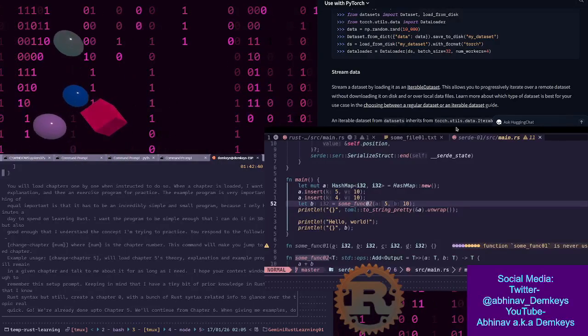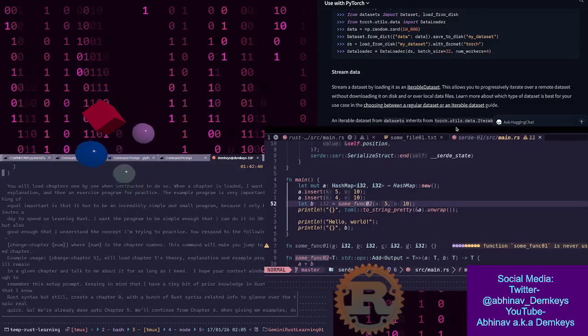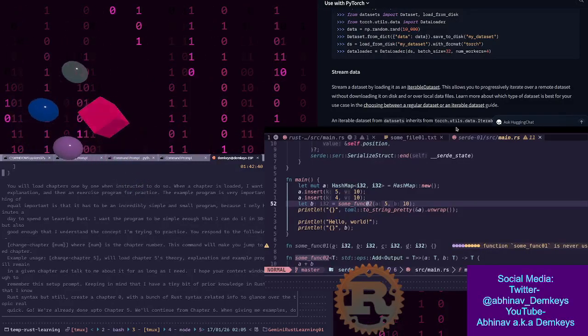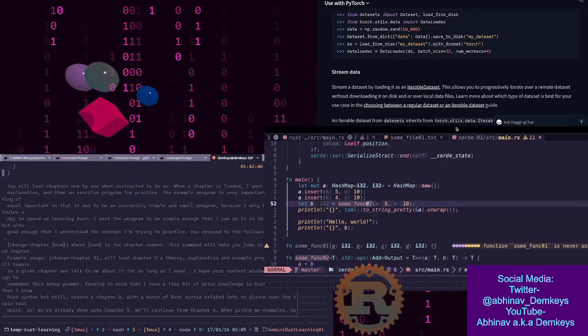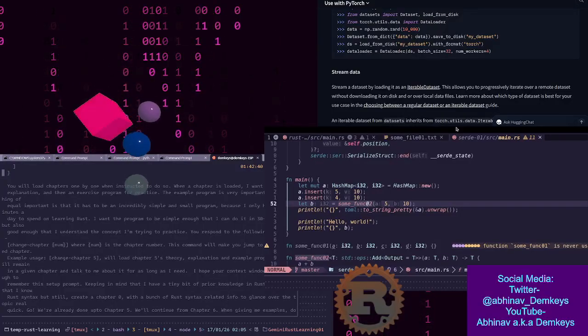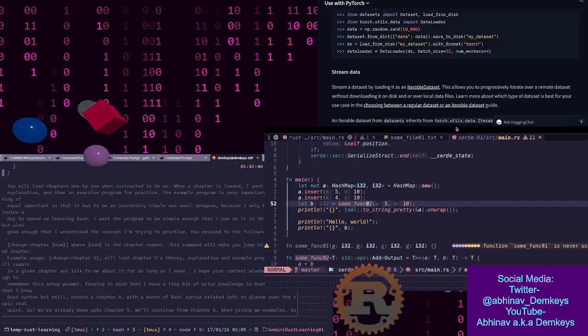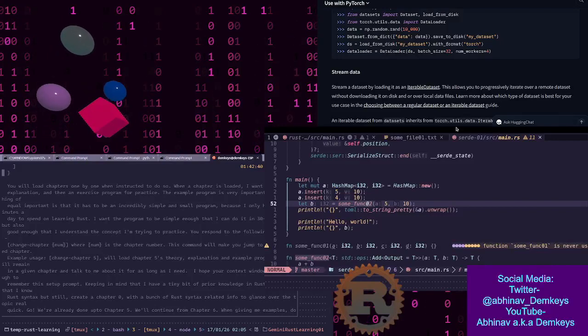Option A, an HTTP multipart over TCP. This is the easiest. The ESP32 hosts a web server and sends a continuous stream of JPEGs. It's robust but adds overhead.